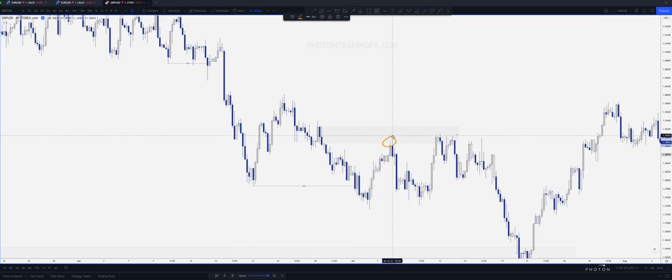We can start to look for entries to take this short, and we can start to try and run that low. But as price comes down here, and then we start to see changes of character on the lower time frame, and we start to pull back up, we don't want to be getting short from this supply zone, because it's failed to do its job, right? It's failed to take out this low, so it's very likely that this is going to be a weak high. It's going to get run, and then we can refine our 4-hour zone to just the wick. Obviously, a bit clearer in the 15-minute time frame and so on.